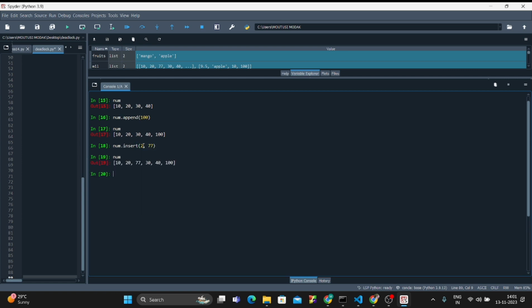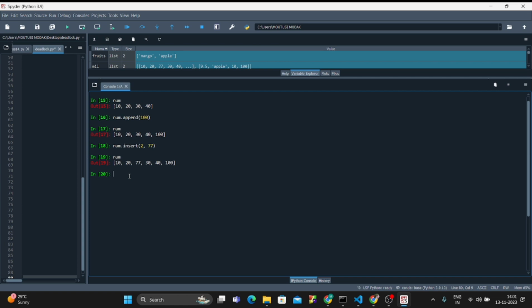Now if I print this, see 0, 1, 2, it means at index position 2 I have inserted the value 77. There are also some methods like remove, pop, and so on. One thing I want to mention: Python has online documentation. Just search for Python docs online and you will find all these things.